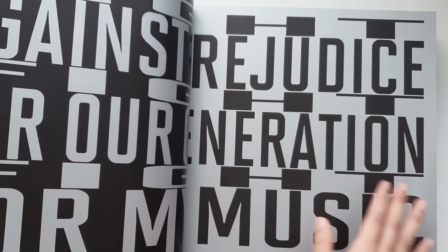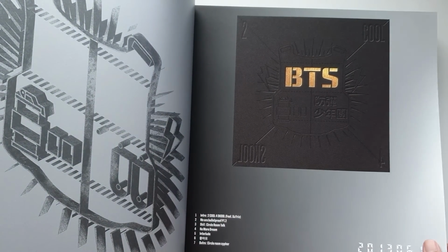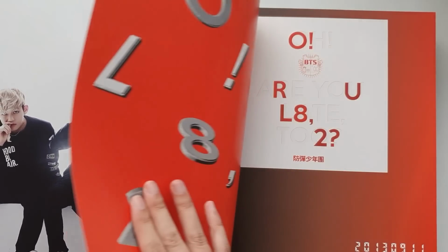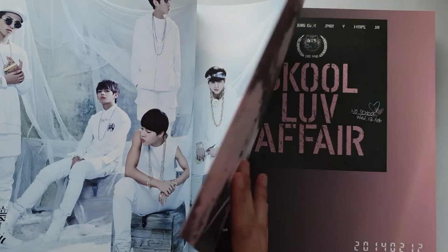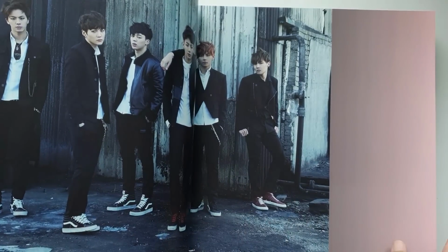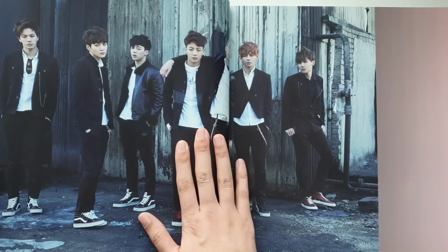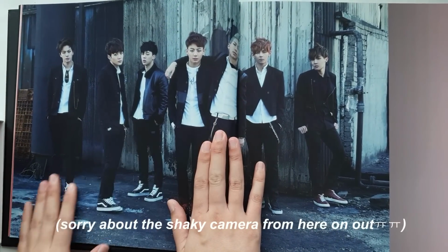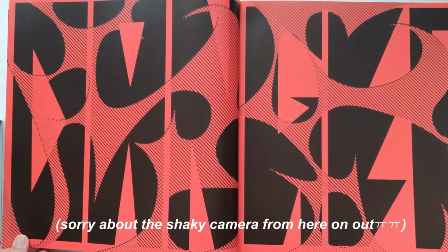So it's like cool graphics. Actually, no, some of these look new. I have to go back and compare, but okay, we're looking at a history of their discography with their album covers, concept photos, and a cool graphic interpretation of the cover art. Oh, these babies, sorry, can't see. Try my best to show. Okay, sorry. Try my best to show into the middle of the book.